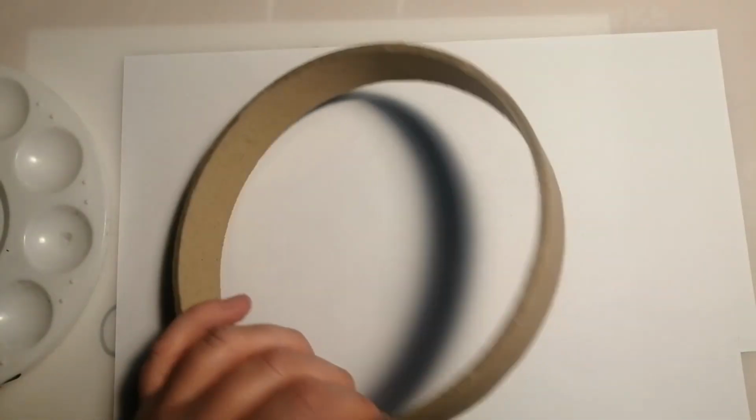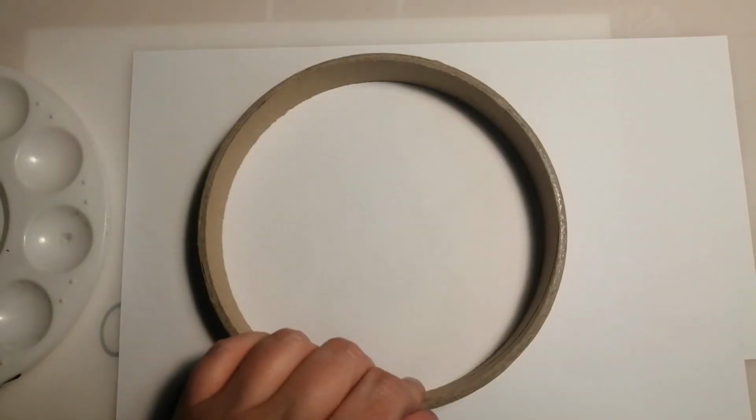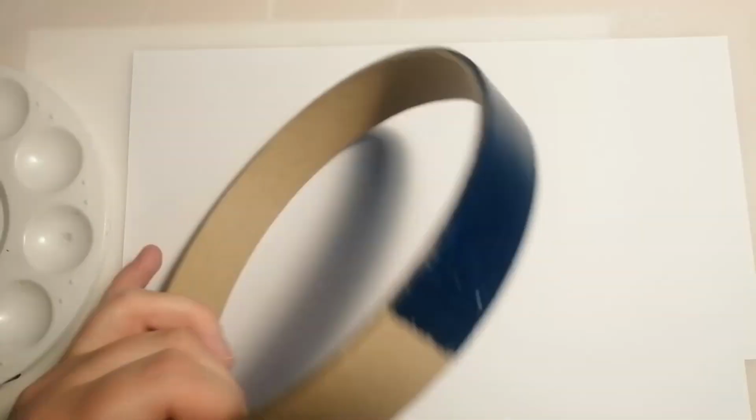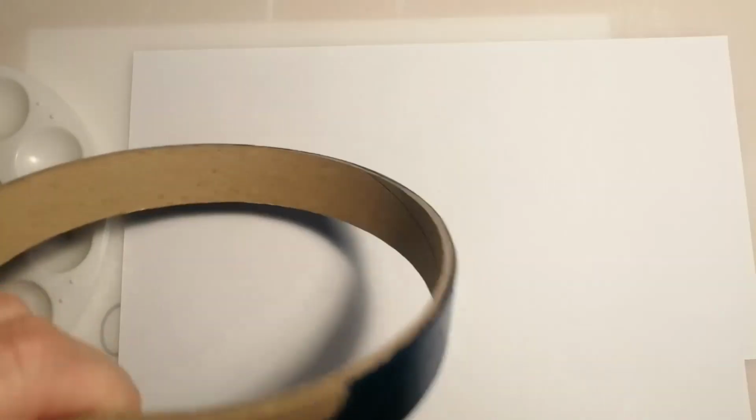I might paint those. Now I don't need to do the inside of the hoop because I'm going to cover that with paper, so it is just the outside of the hoop and the front edge that I need to make sure is painted. And obviously I want to make sure it's got a good coat because when it crackles, I don't want it to crackle back to see the cardboard. I want it to crackle back to the indigo colour.